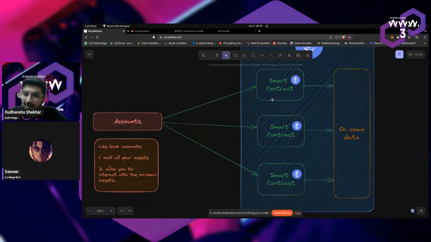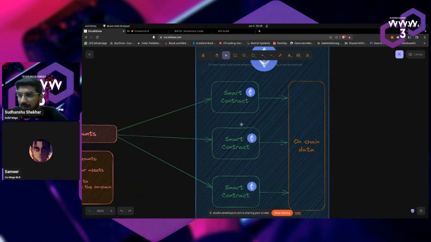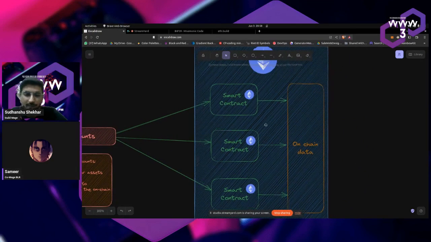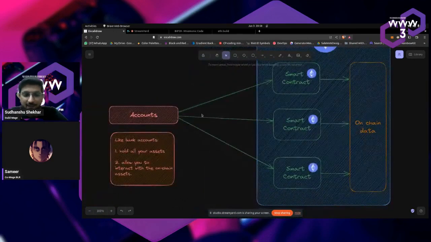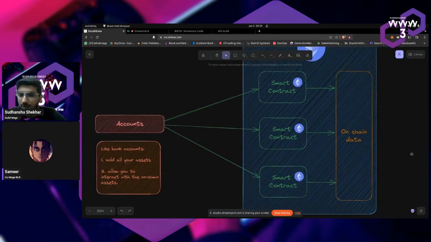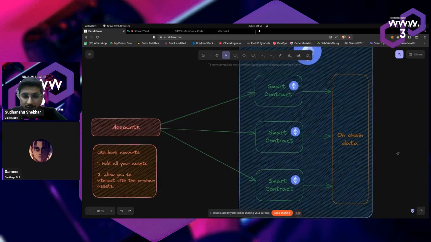So what are smart contracts? Smart contracts are the logic that works on the blockchain. In blockchains, all the logic is stored on the blockchain, written in the form of a smart contract. In the case of Ethereum, we mainly use Solidity for developing smart contracts. So you can see here we use our account to interact with various smart contracts, and using those smart contracts we make transactions, and transactions do some change. They update the state of the blockchain data. So that's a very basic overview.